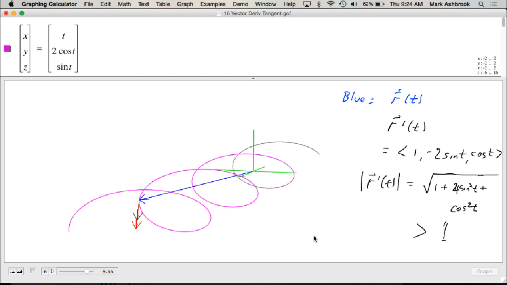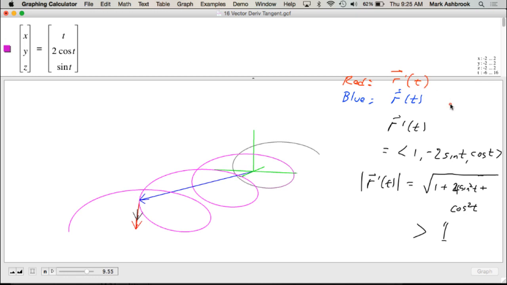So the red one is the derivative, r prime, and the black one is what we called last time. Yeah, I shouldn't have put this on the sheet. You guys are all freaked out about what to write in your sheet, right? Don't worry about that. Make sure you learn what we're talking about.